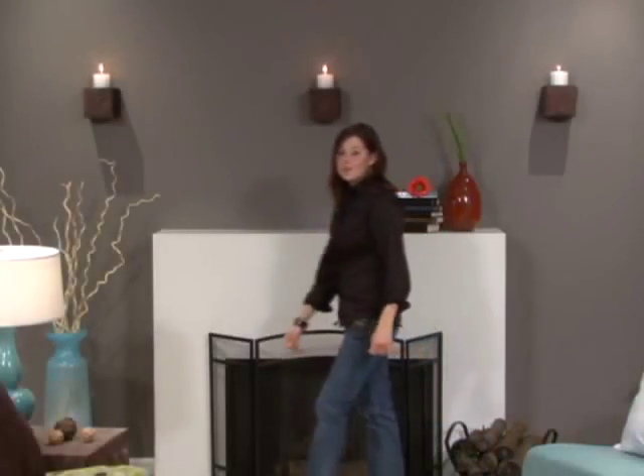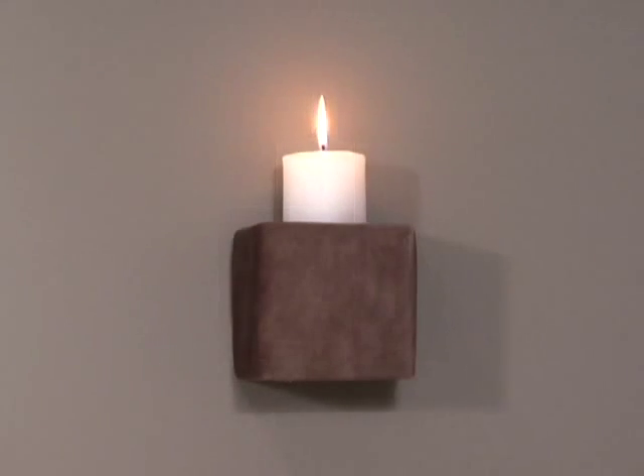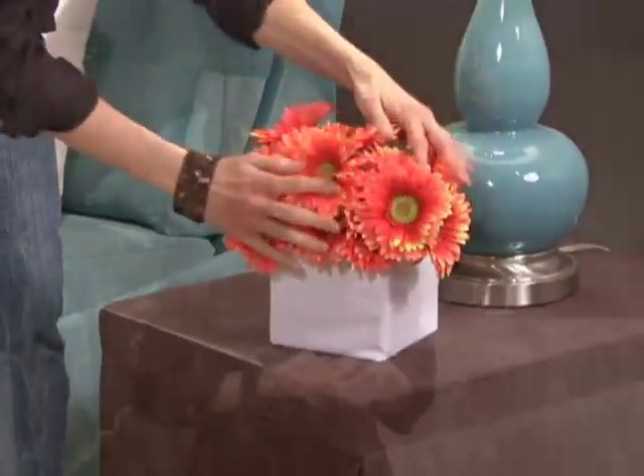Casey and I continued our modern theme by lining the wall above the fireplace with Home Reserve block shelves. These are in our Kid Glove brown fabric, and they provide a place for our accenting white pillar candles. The box shelves are a fun way to add variety to your room. You can even flip them over and use them as a vase, or let them make a statement all on their own. They're available in all of our Home Reserve fabrics.